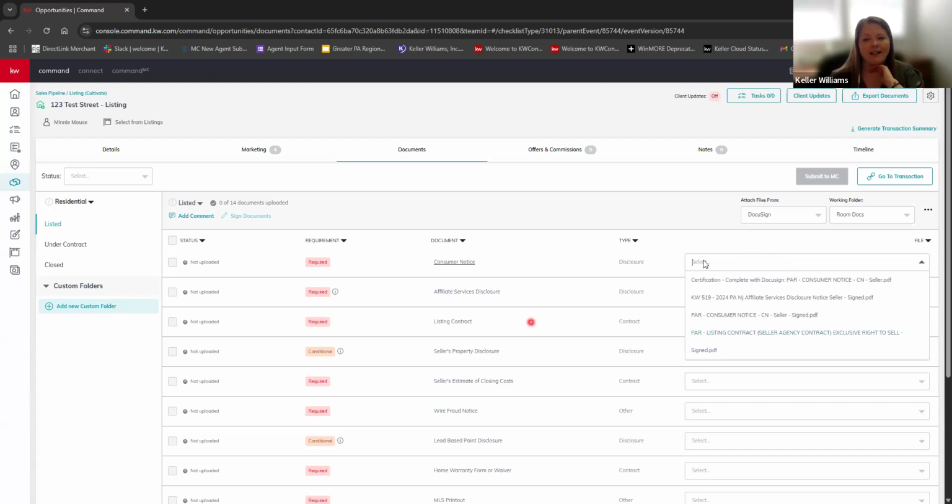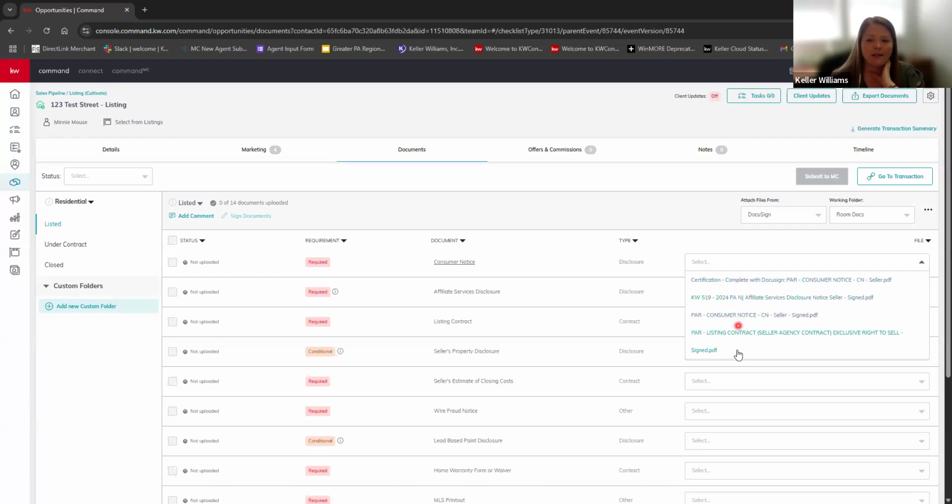Now, the one thing I like to mention is when we're in here, you're also going to see any certifications. A lot of people don't know what the certifications are. Anytime you send something for electronic signature through DocuSign or dotloop, you get a certification page, meaning that it is certified and signed with e-signature. So anytime when you come in here, you're going to have certifications if you sent a loop out for signature or an envelope in DocuSign. So you're never going to have to upload those, so you can leave them as is, but you're going to see the other documents that have been loaded in here that are signed.